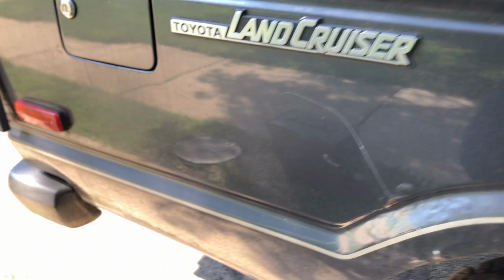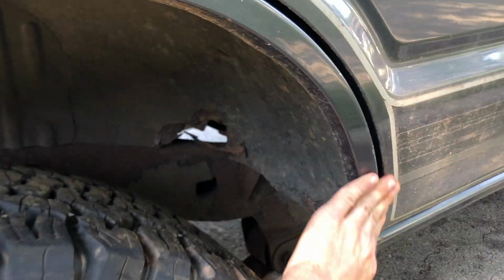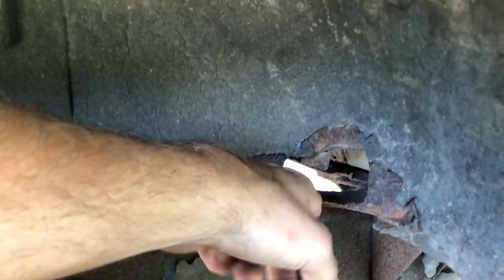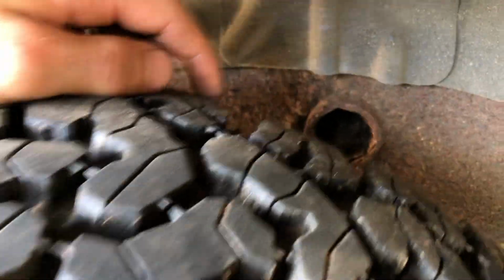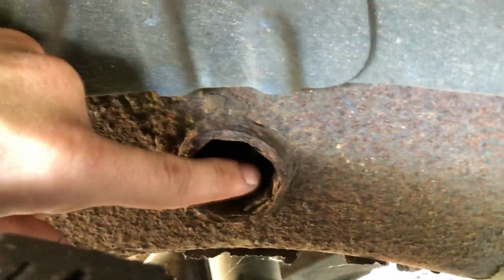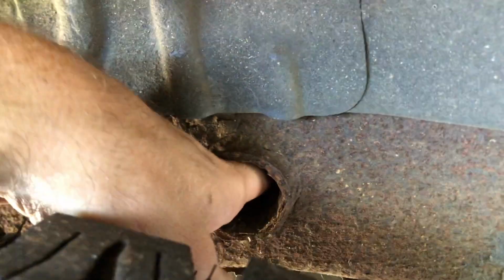Again, coming over here, starting to have some bubbling here on the body, which anybody knows, that's kind of where it starts. You can see under here, goes right through. That's just another, you know, I feel like going to the beach problem where it just gets stuck back there. So look back here in this crossbar that is the shock tower mount bar. You can see that stuff comes out of here. Look at that. That is a huge sign it's rusting from the inside out.